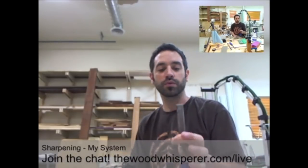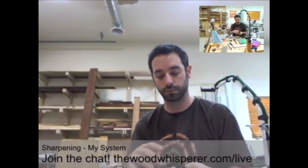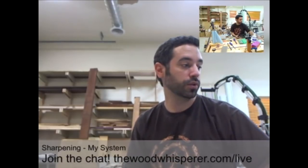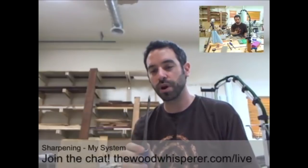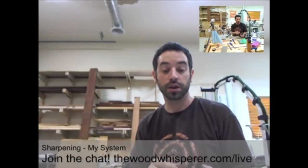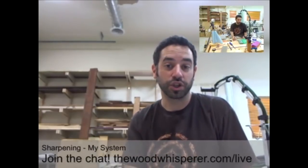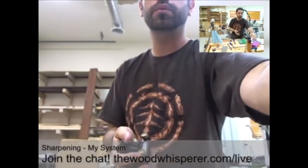So now if I received this chisel from a friend or someone else who might not be a friend, doesn't matter, and I wanted to, I mean, there are angle gauges and you could probably measure this to figure out exactly what it's at. I don't know that it's that big of a deal because I know what I want it to be. Chances are it's going to be 25-ish. All right, so what I'm going to do is set up my Mk2 here. Let me put this back down.